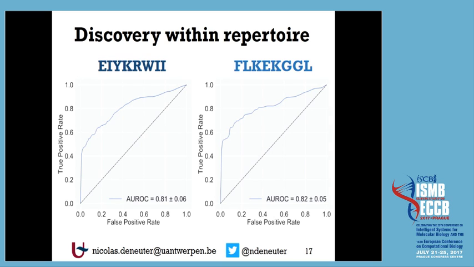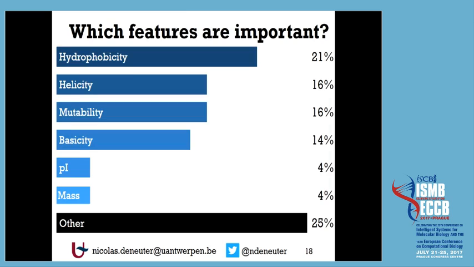And even there, we still could get a pretty decent performance for each of the classifiers. Because we used random forest classifiers, we were also able to extract some of the important features that played a role. And we see that the majority of features that seem to determine whether a T cell will bind a certain peptide or not are based on the physicochemical properties. To give you a little more insight, this was mostly found to be either near the center of the CDR3 region or averaged over the whole CDR3 region.